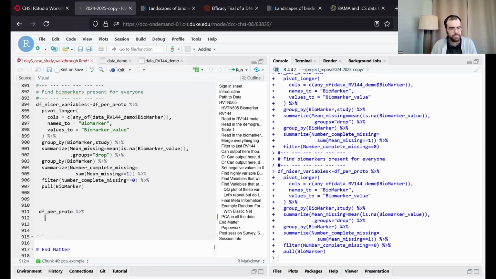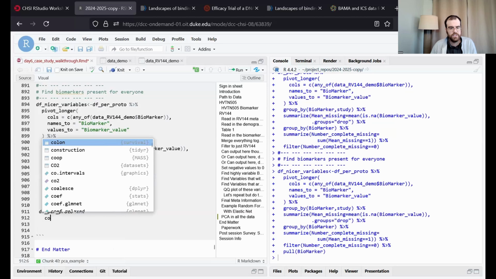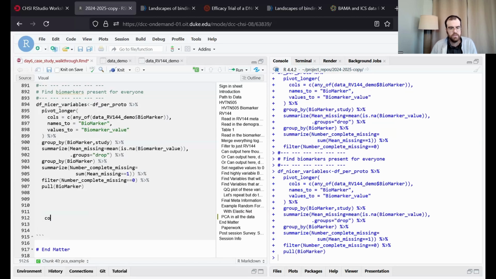Take this data frame, and I'm going to call means of is.na, df per protocol, and I'm going to say these variables. So this pull biomarker, what that does is instead of just having a biomarker column, it pulls it as a vector.